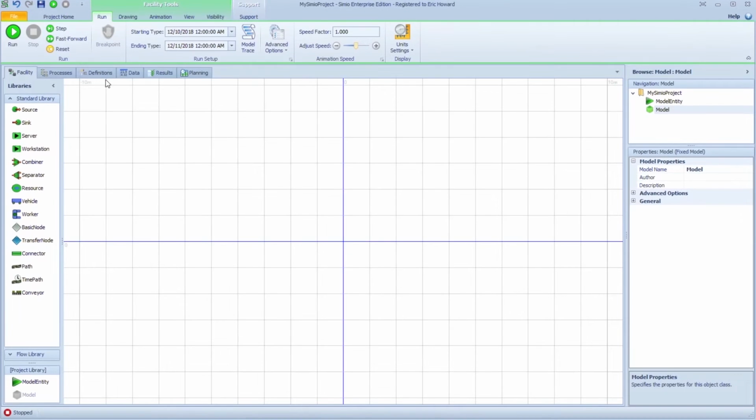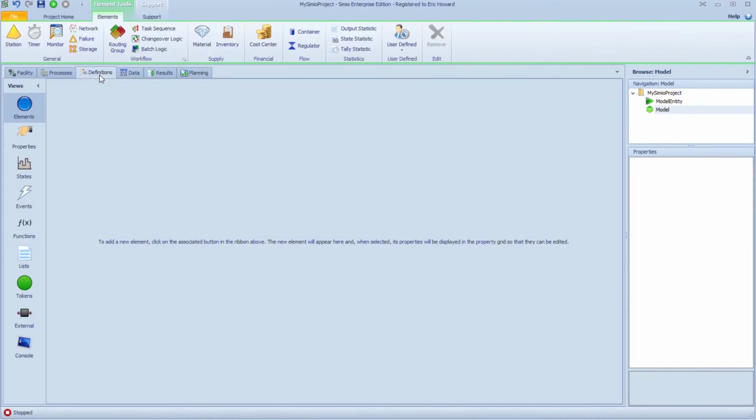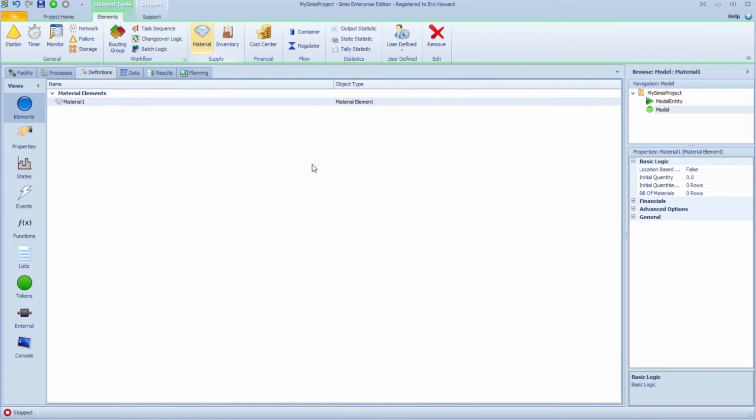Material and inventory. Partial allocation. For a material element, there is now an Allow Partial Allocation If property that is a default optional condition indicating whether an entity may immediately consume only a portion of its requested quantity if the full quantity is not available. If the condition evaluates to true, the entity will consume the partial amount, but will still wait until the entire quantity is fulfilled before moving from the consume step.